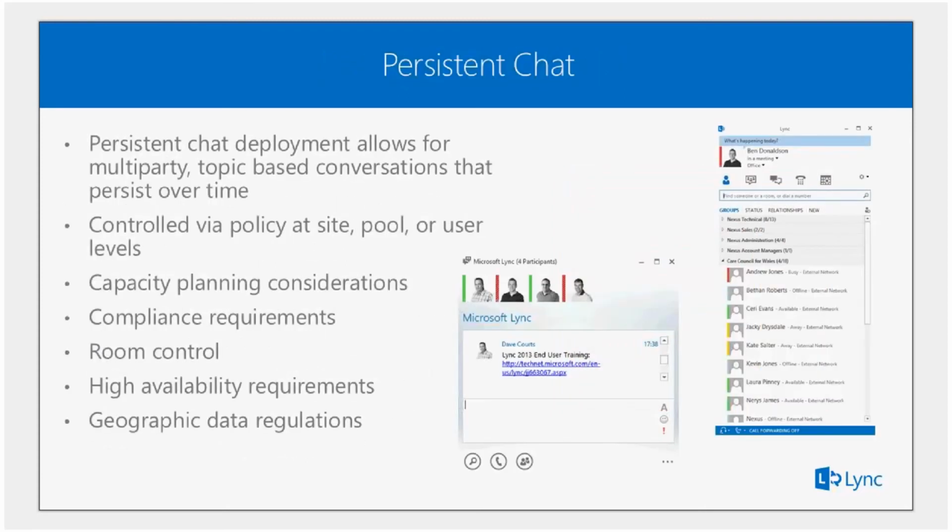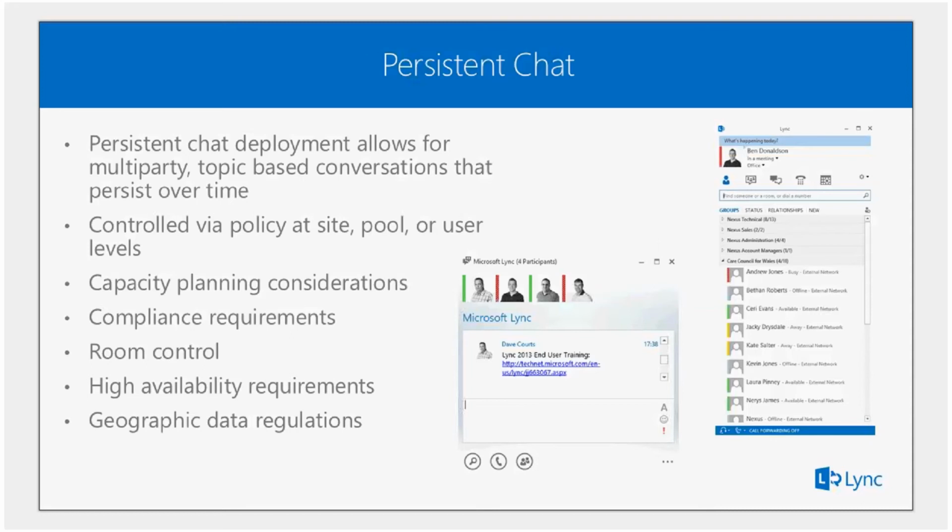Persistent chat we talked about, a feature that's not commonly deployed out of the box, but that some people have a requirement for. In terms of planning and consideration, it's a separate scope on its own. You sit down and you will need to define a high-level overview of what you think the persistent chat rooms are that you require and who would require access to those rooms.